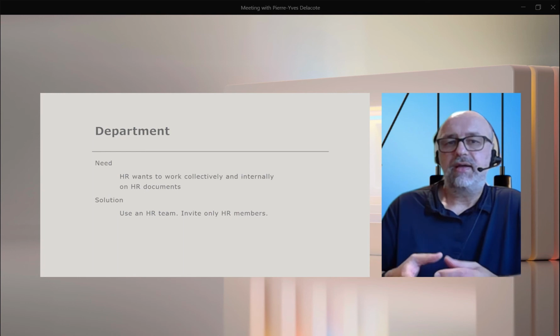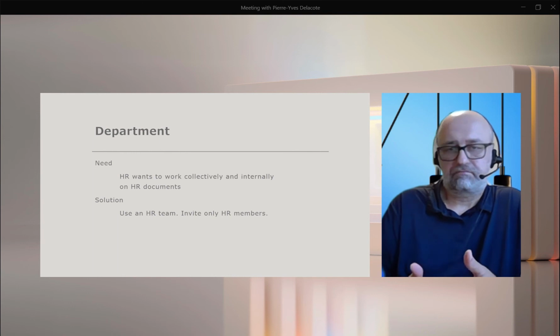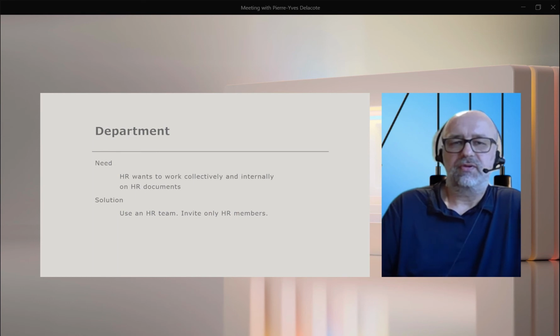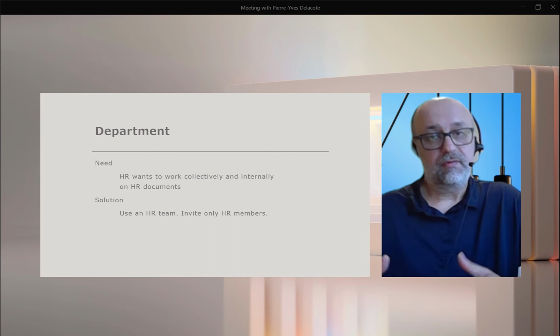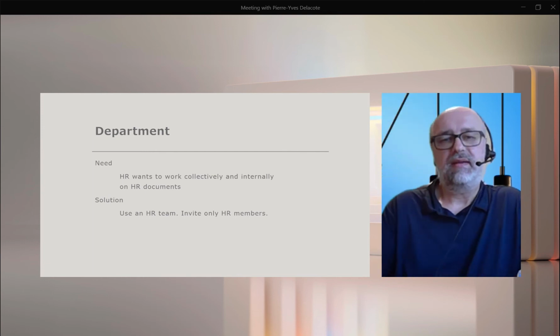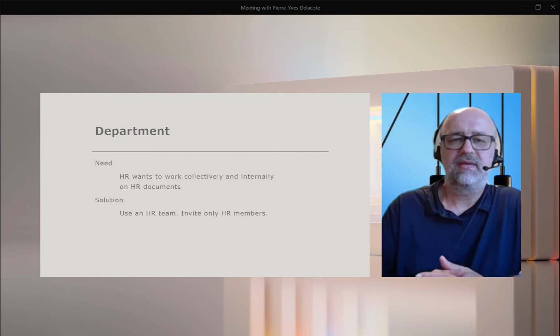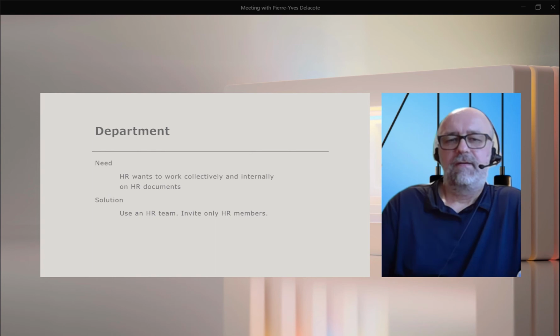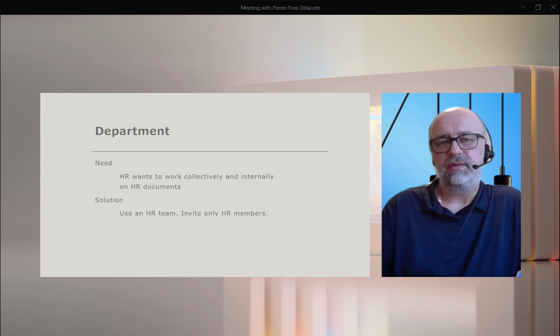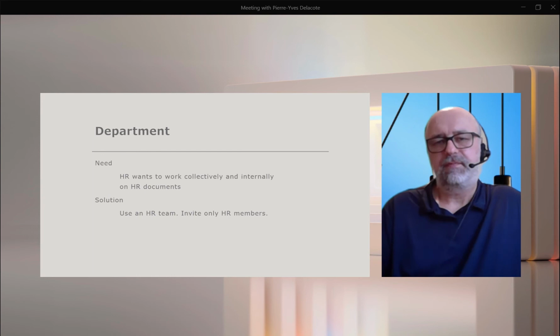So if IT manages that, they can manage identity as a group, so the ins and outs are managed automatically by IT. So you don't have to bother. But if you don't, you can invite people manually, it's also an option. If you have a big company with a big HR department, it might not be that simple. It's simple, but it's bothersome. So you might want to ask IT to create a team for each department.